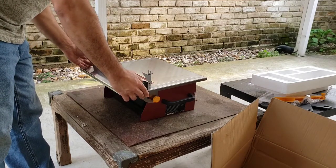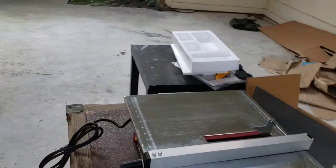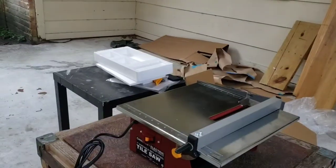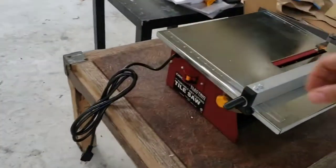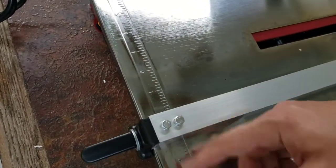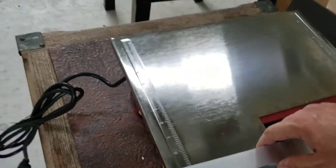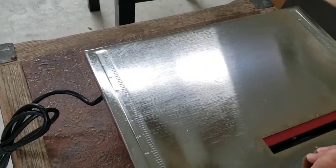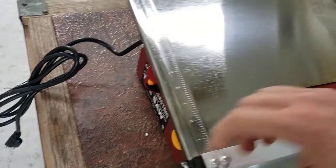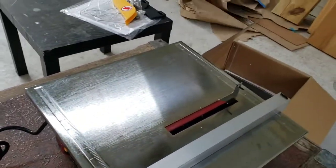And this is how you take a measurement. This is how you set them up. You've got this guide here. See, that's how you latch it, or how you lock it. You just take the measurement that you want. You've got from 0 to 4 inches this way and 0 to 9 inches the other way. You just set how much you want to cut, and then you lock it from here, and it shouldn't go anywhere. Wow, that's a lot of wind.